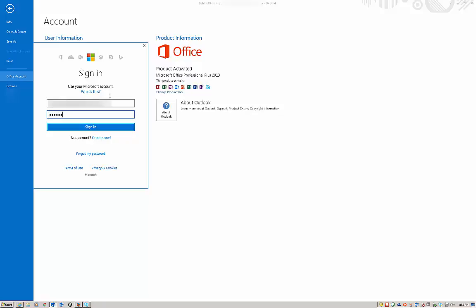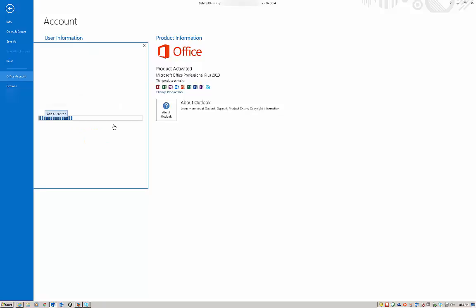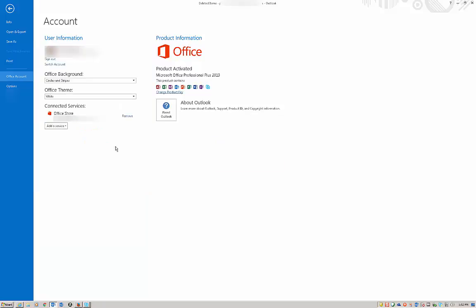Additionally, some viewers may have an issue signing in at this point. This is an issue with your password. The simplest solution is to just reset your password, and then this will take your new password. And you can hit sign in. If you performed either of these steps, it is recommended that you restart your Outlook.